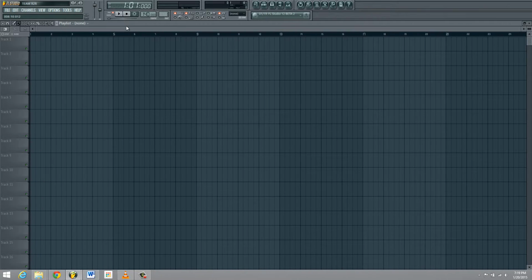So for this, we're just going to look at the new stuff that's going on with FL Studio 12, which is currently in beta. I don't have it in beta right now, but I'm trying to get it, so that'll be pretty cool. And how is it different from FL Studio 11, and should you get it?